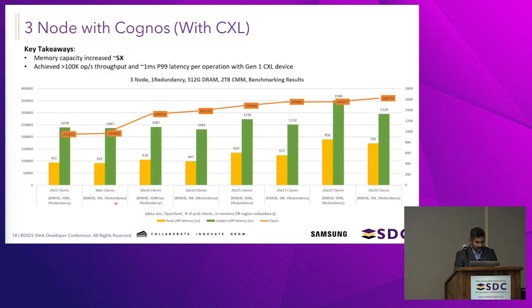All right. One thing I would like to mention here is that in the 3-node setup, you have the redundancy on, which means that every operation on each server is replicated to the remote servers over the network, and it's a strong consistency model. You replicate it on the other server, and until that server responds, the operation is not completed. That's the model. So this includes the replication time also.